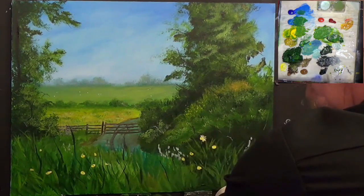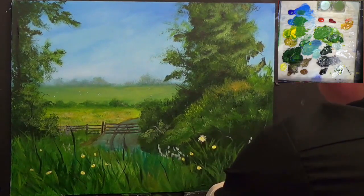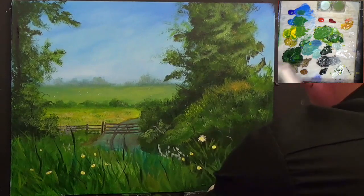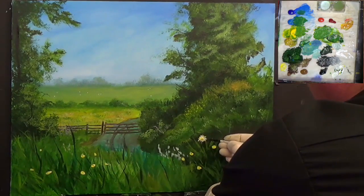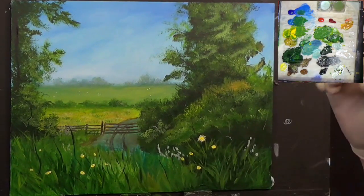I'm putting some of that white, that yellow is across it. It's not good. I'm going to have to dry that off, I think. Let's put a bit of... That's better. Yeah, they're a bit thick.